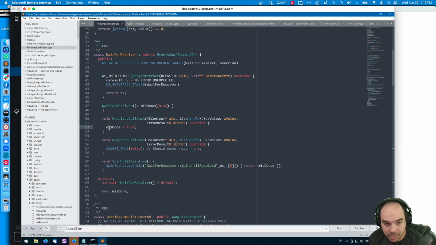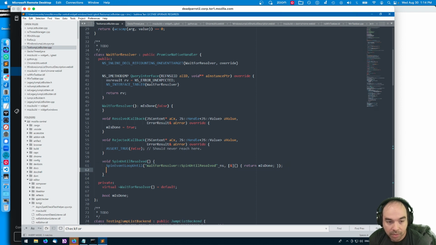All we're doing right now is setting this Boolean flag so that this function, which spins the event loop, will eventually exit. This will suddenly be true, and then we will finish running this function and move on to the next step. And down here is where we would like to return the JS values. So we've got a little bit of stashing and juggling to do, where I want to stash the JS value that is resolved with here, and then return it here. So let's figure out how to do that.